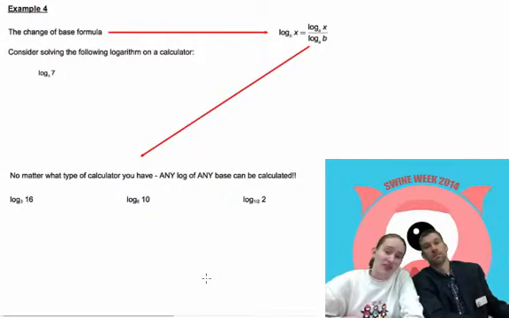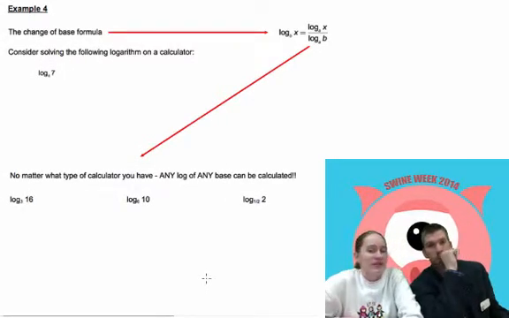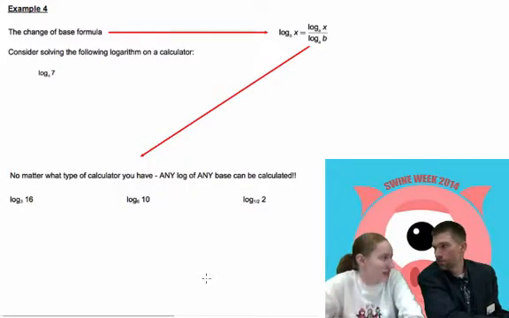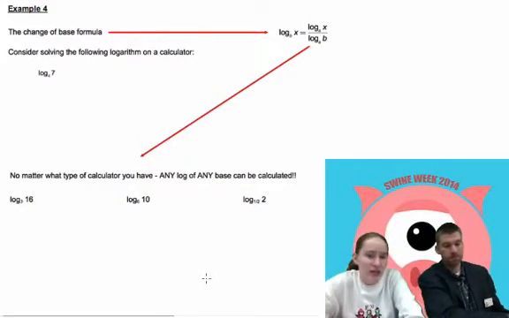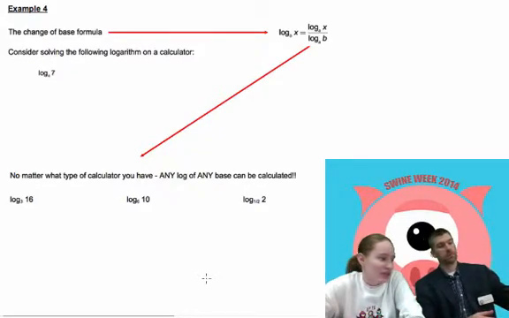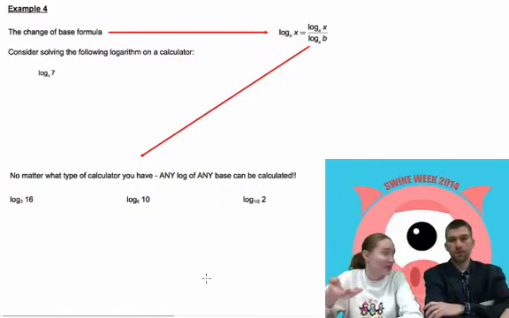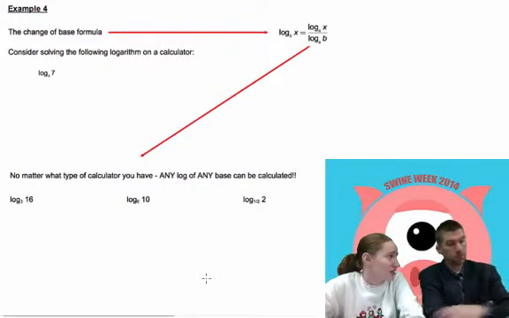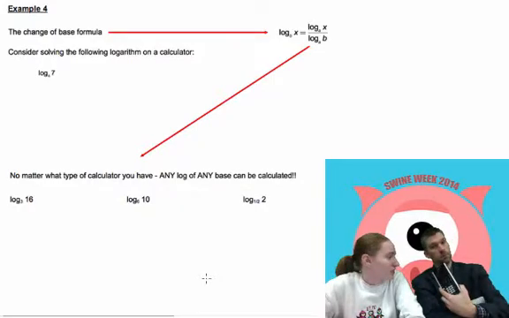Real quickly before we start this example, most of the assignment, or about half of it, is expanding and condensing for 3.4. That's really the thing that we need to practice, because they'll try to throw tricks at you, and you just have to learn how to deal with those tricks by seeing them. So the rest, example 4 and example 5, are pretty simple as well, and we're going to use our calculator to help us do some fancy logarithms.